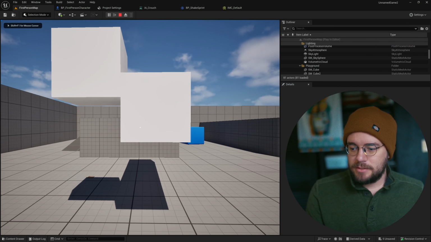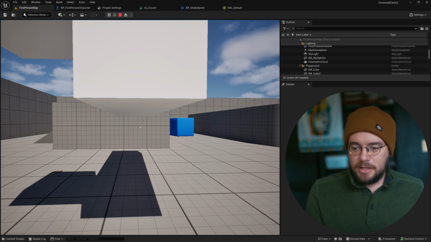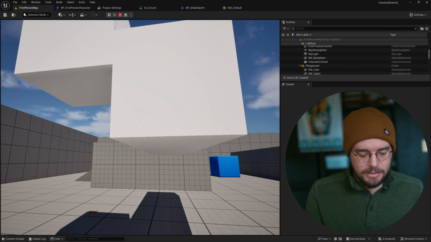In this quick tutorial, we'll be going over this Unreal Blueprint setup that checks if our character is crouched. It checks if anything's above us to let us know when it's safe to stand up. So if we see that in action, we have this lower object right here. If we hold down Control, we crouch. If we let go of Control outside of that, we just automatically stand up as expected.